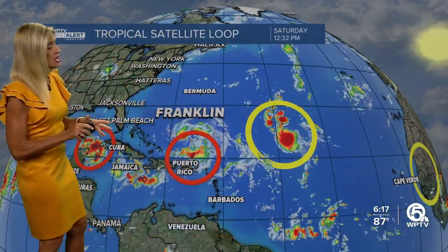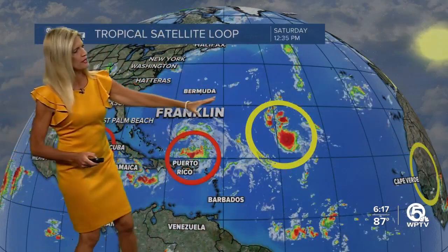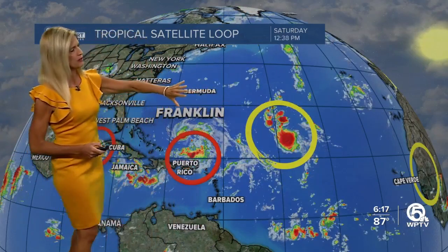It was a great day here across South Florida, but we have a lot going on in the tropics, and that's what we're going to focus on right now. So we do have an area of disturbed weather still on land in Africa, but that is expected to move off the coast, and we'll watch that. Another wave, just very low-end chances of development, but it's lifting north. We're not going to bother anyone.